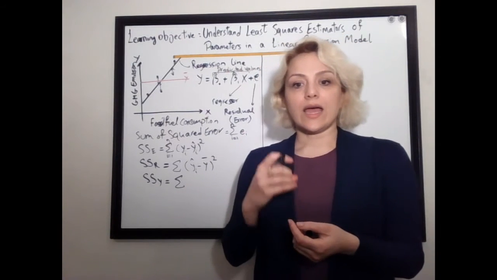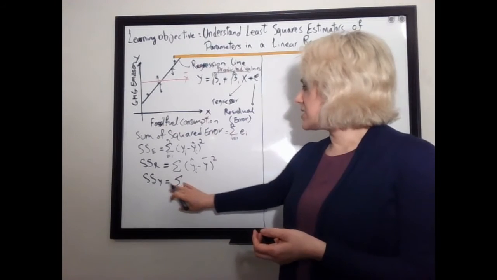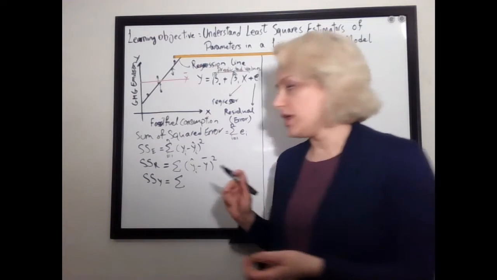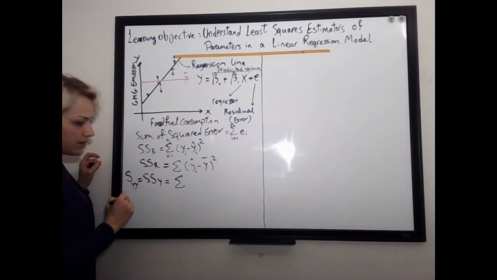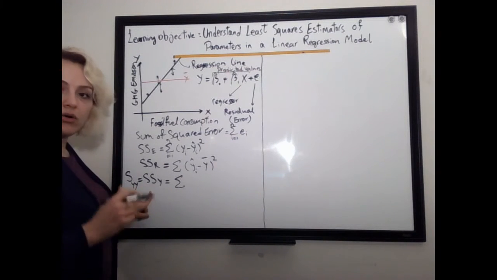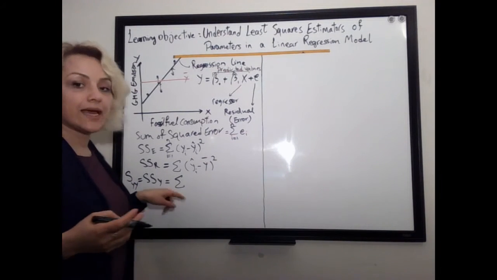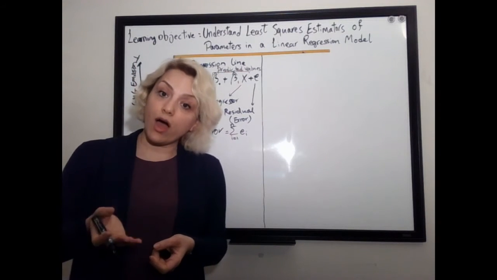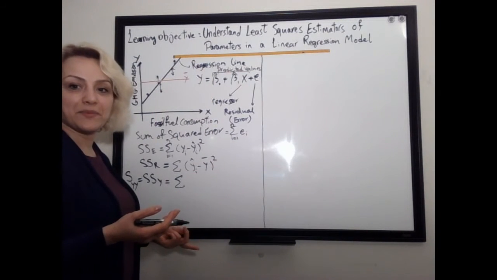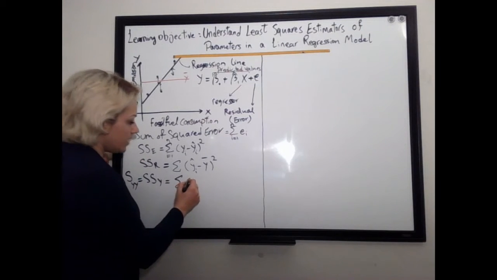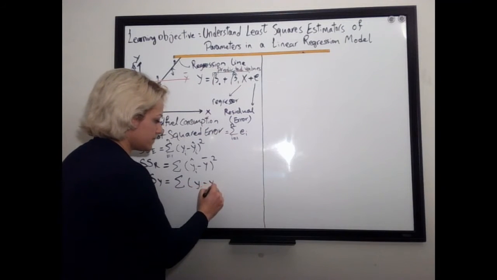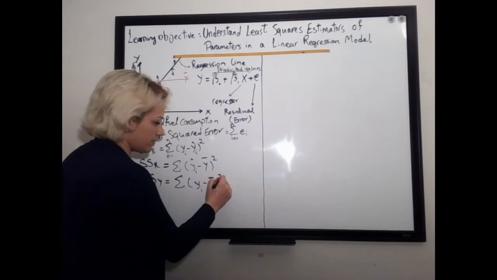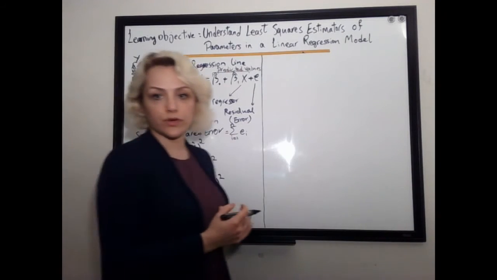SSY, and in some books they show it by SYY as well. So I can write it down: SYY or SSY, the sum of the square for the y, is going to be sigma of y minus the y mean value, so whatever observation that we have minus y bar, squared. So that's going to be the sum of the square for the y.